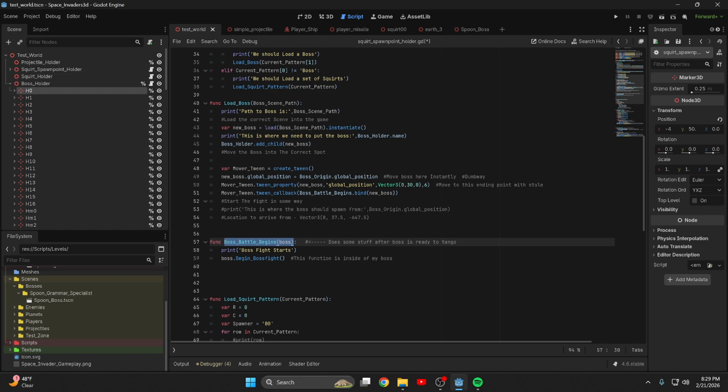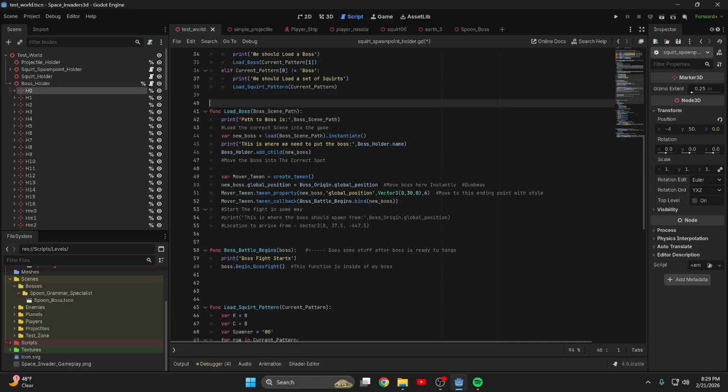Well, if you come right here on my mover tween, this is the function. This moves the boss into center stage. Okay, so right here on this mover tween callback, we called this. But now I need to send it a little bit of information, this argument of who the boss is. So I connected the boss that we loaded.